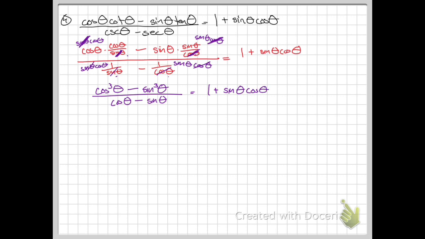Okay, now you need to be able to recognize factoring it when it shows up. So cubed minus cubed, this is a difference of cubes factoring problem. So cube root of cosine cubed is cosine. SOAP, same symbol. Cube root of sine cubed is sine. Then your first term squared, cosine squared theta, opposite symbol plus. The two of them multiplied together, always positive, plus the last term squared.